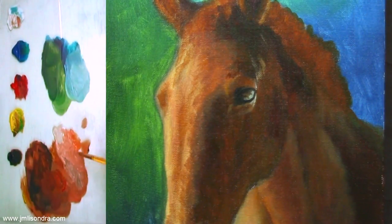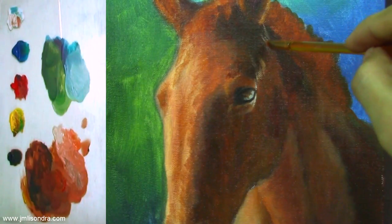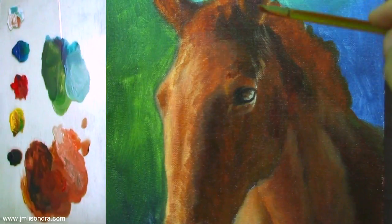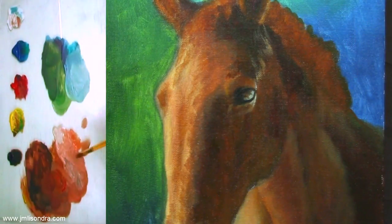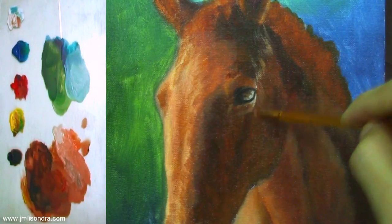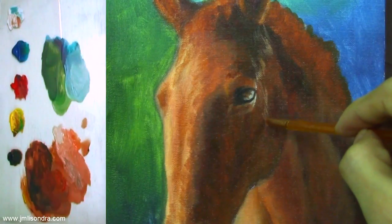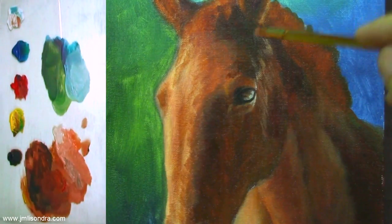Okay, I'm gonna make it darker by mixing with the darker brown, and let's add more shades or some fur here with a lighter color. Okay, there, let's do it slowly, guys. There. And I'm gonna mix it with darker color here. We need more lighter. And also here. There. Okay. And here, guys.